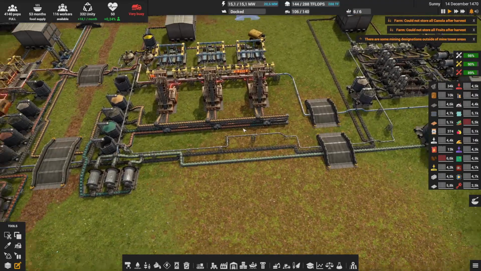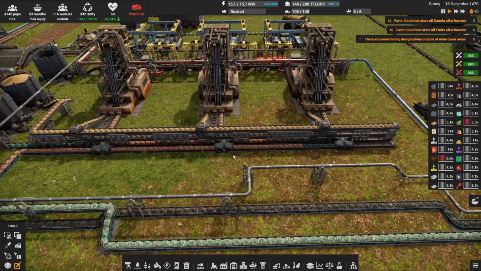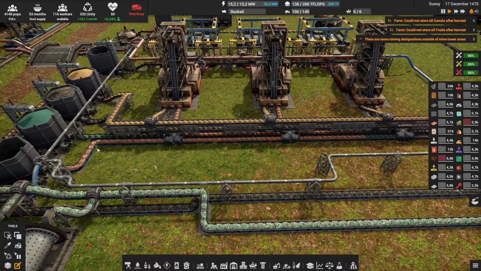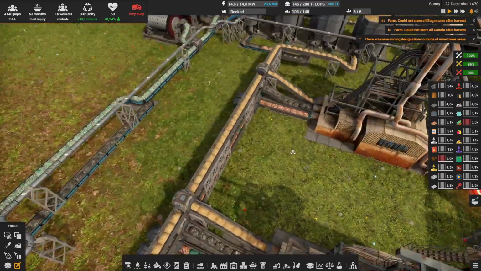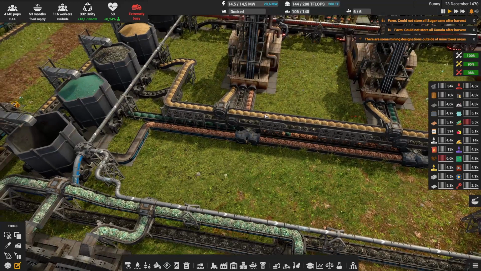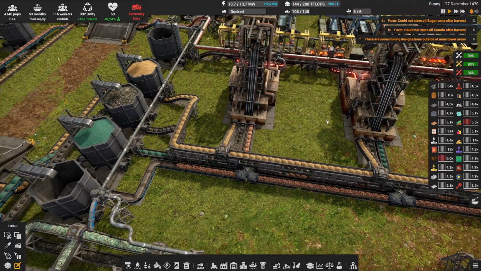What I have tried to do was put things, belt them, and I made a mistake. I thought I'd belt the ore separately from the scrap, the recycled material, and I should have just mixed the line, because it doesn't really matter. Whatever the furnace gets, the furnace processes, and as long as you prioritize the scrap over the ore, it'll use more scrap than ore.